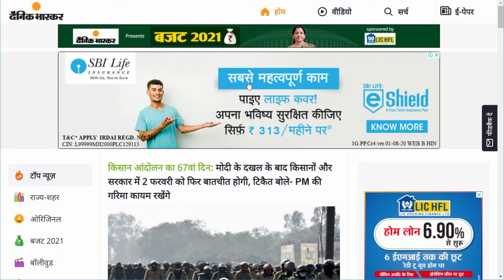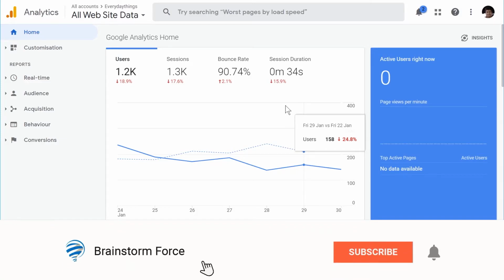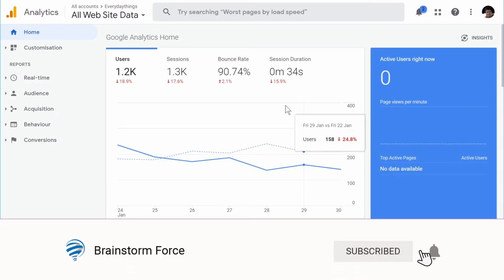Now, to start targeting your users across the web using Google's properties, you don't even need to set up a pixel. You just have to have access to Google Analytics. So if you have set up Google Analytics for your website similar to this, then you're already on the right path to start targeting users on Google Display Network. All you have to do is connect your Google Analytics account to your Google Ads account and you can start targeting your users. And if you haven't set up Google Analytics on your website, we have a video coming out on that very soon. So make sure to subscribe to our channel if you want to watch that video.